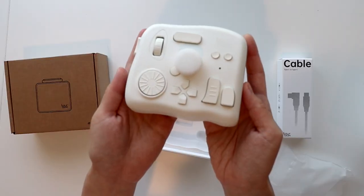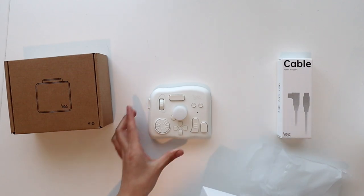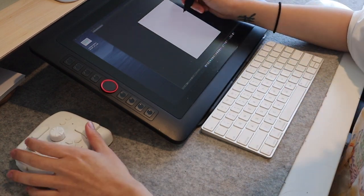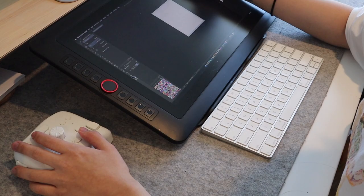I've never been the type to use a controller to supplement my art-making process, but with the need to expedite my workflow lately — due to being on crunch time with my book and trying to amp up my weekly comic posts — I felt like it wouldn't hurt to try something new and see if it really affects my workflow speed. I also thought it would be nice to have a smaller tablet for working outside my office. And if you're somebody who just started in your art career or you're an art student, this is a good option if you don't want to overly invest too much upfront.